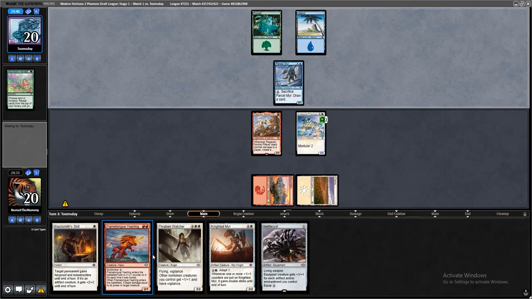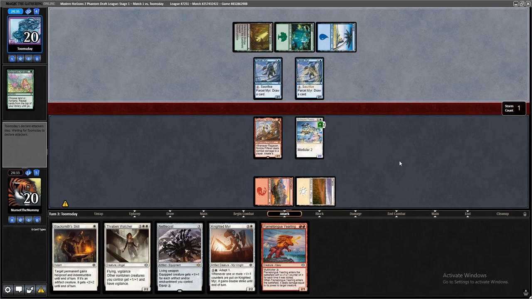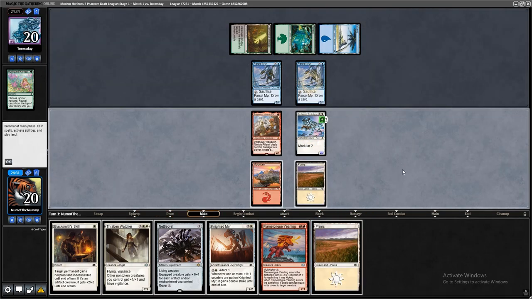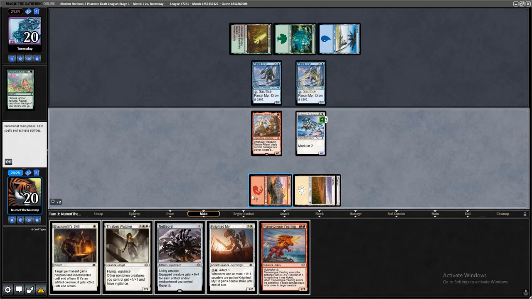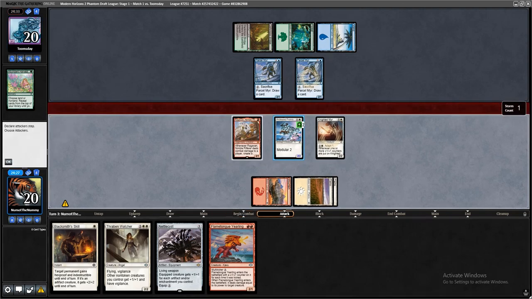Really want to hit a third land next turn, obviously. Unless they have another Parcel Mirror, sure. Perfect. So let's go with Knighted Mirror here and then attack for 2. Because if they trade, then we can make the Knighted Mirror a 4-4.